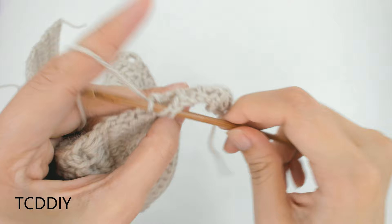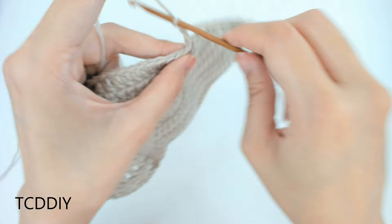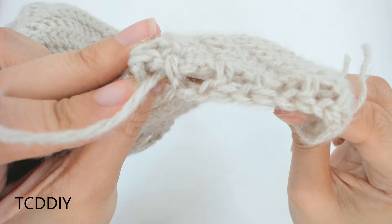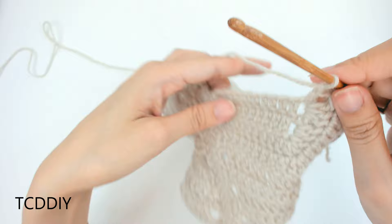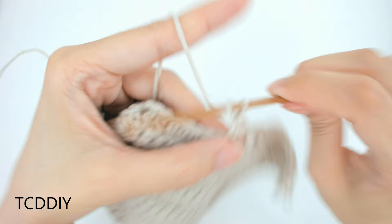We've done our row of half double crochet, chain 1, all the way down until we reach the regular loops. Into the first bit, chain 1, prepare for a half double crochet — insert your hook into where that first chain is rather than the first loop. Then continue: prepare for half double crochet, skip one loop, half double crochet into the loop after that, all the way down.